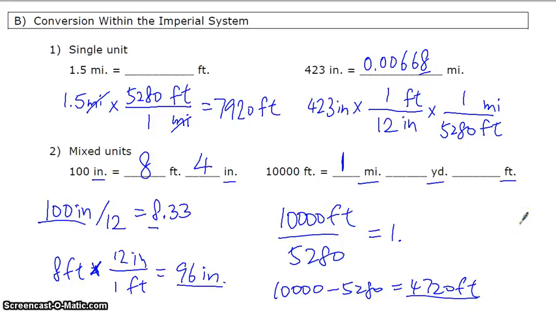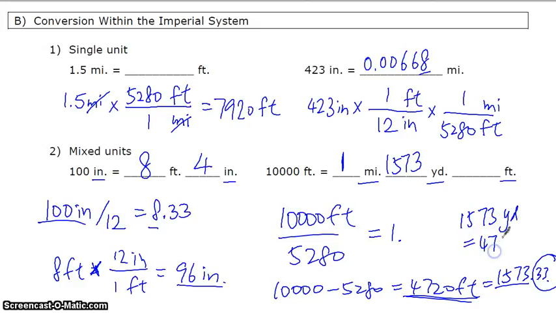There are 3 feet per yard, so let's divide that by 3. If you divide that by 3, it's 1573.33. So there are a total of 1573 yards that can fit in those feet, but there's still some left over. If you do the calculation, 1573 yards is actually equal to 4719 feet. So when you convert those feet, you're left with 1 foot. Hopefully you understand this example. This involves more work for doing this calculation.